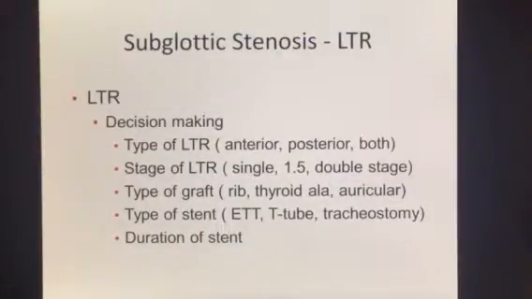In the area of the subglottis, we'll go over the type of LTR to pursue, so whether or not to think about anterior or posterior grafting. What stage of LTR, what that means, what a single, a double, and a 1.5 stage is, to consider type of graft, type of stent, and duration of stenting will also be topics that we'll touch on.